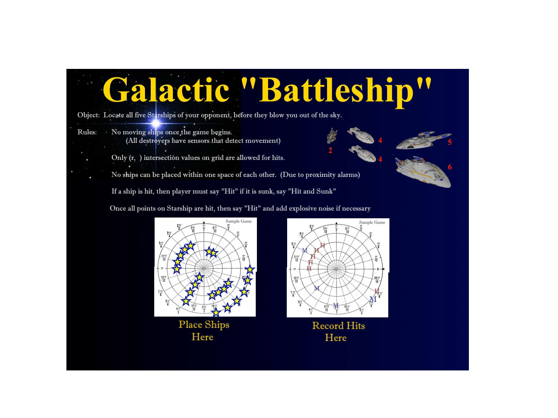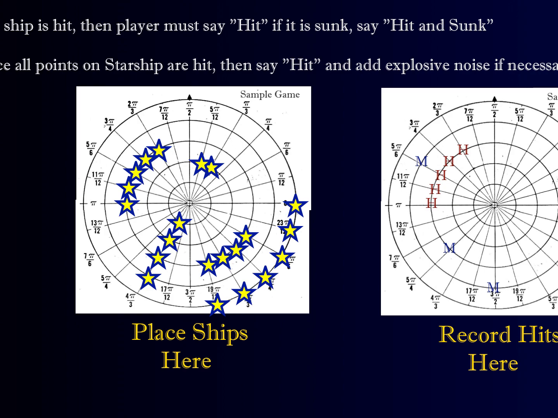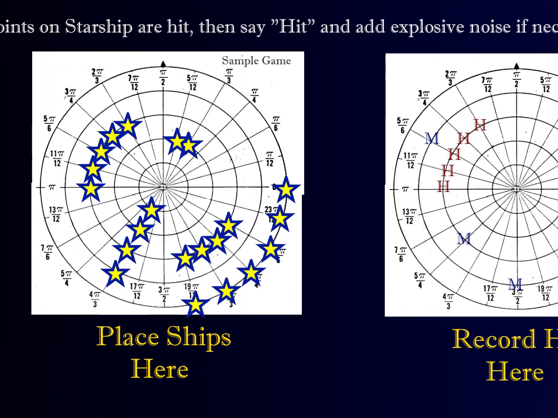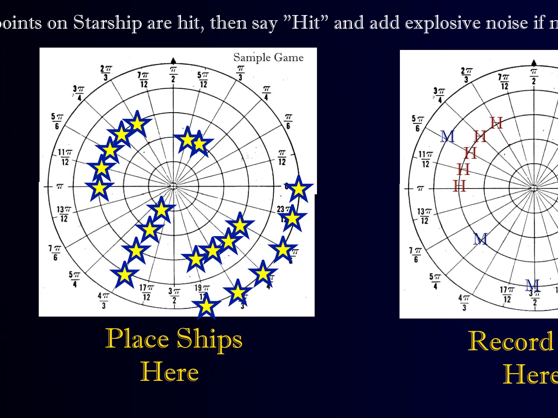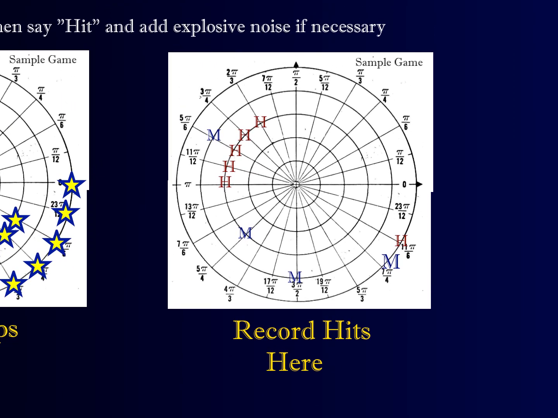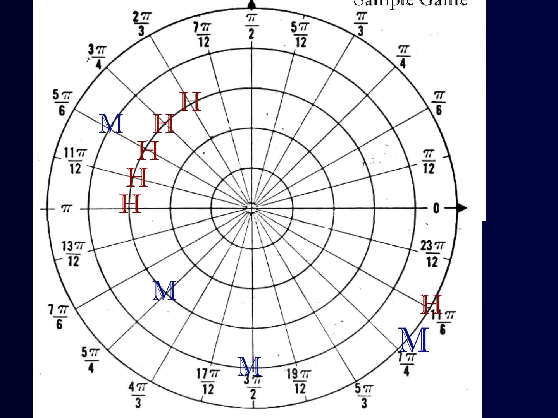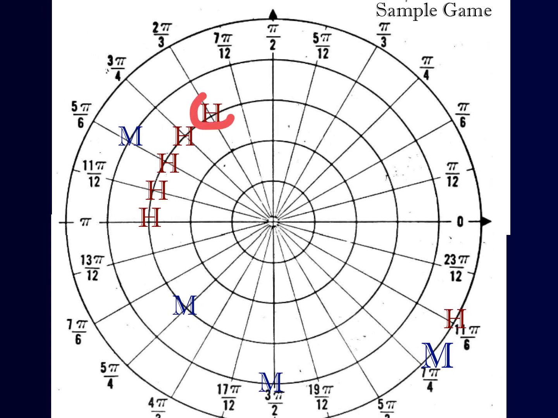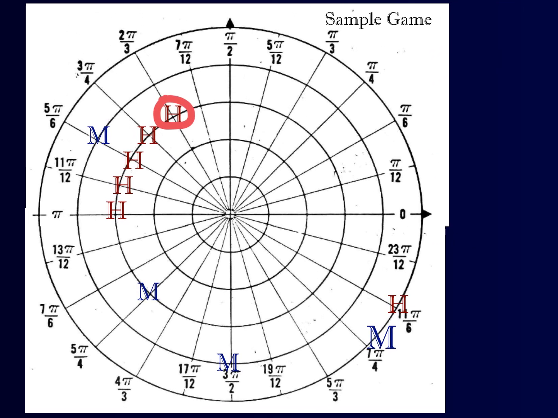So in Galactic Battleship, you would place your ships on the map, and then somebody else would try to hit them by saying coordinates of the ship. Now, I found that this game was kind of cool, but took a long time to teach everybody and practice and all that stuff. So I'm just going to ask you to analyze, what was that spot called? Please label it. Zoom in on it and label that spot.